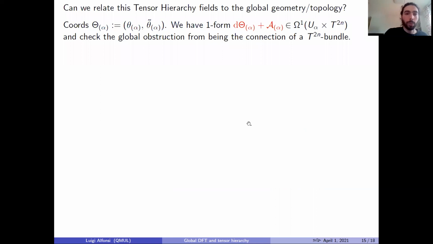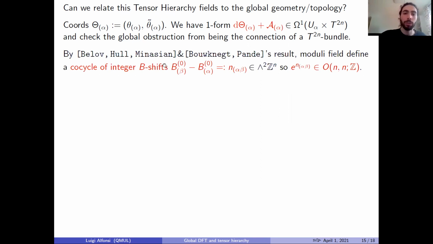So what happens? I should probably go very, very fast here. We can pack together the coordinates of the original fiber and the new tilde coordinates. We can construct a one-form connection for all these local double torus bundles. And now we want to see how the gerbe picture implies that these objects are patched together. By doing some computations, and this part is already computed in the literature, you can find a cocycle of this form and construct its exponential, which will be basically a local O(n,n) transformation on each overlap of patches.